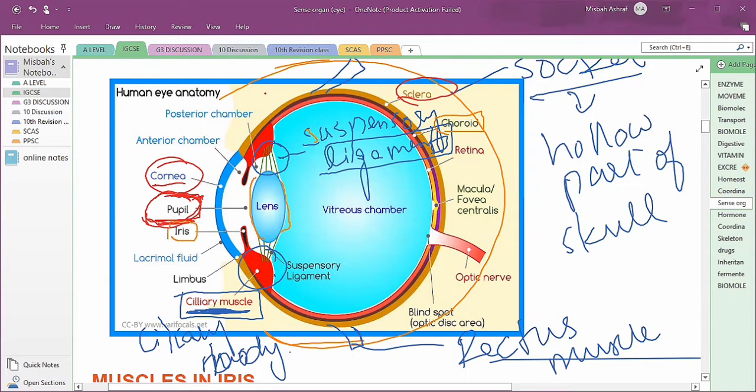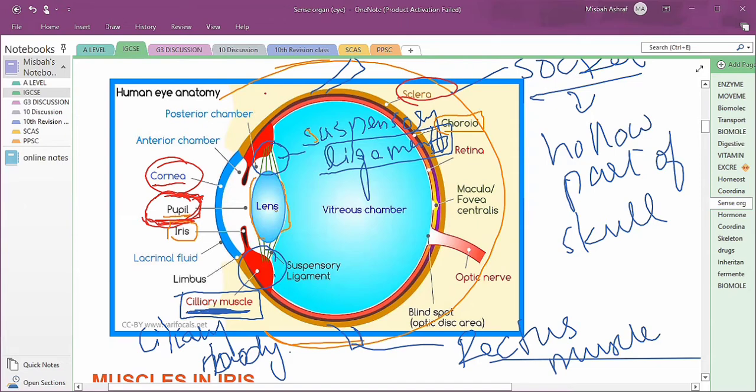Okay, the iris consists of these two bands which are formed from the bending of the choroid layer, which is the second layer, and this results in the formation of a hole in the center of the eye, which is known as the pupil. Okay, the pupil is the hole, so it will also allow light to pass through it.